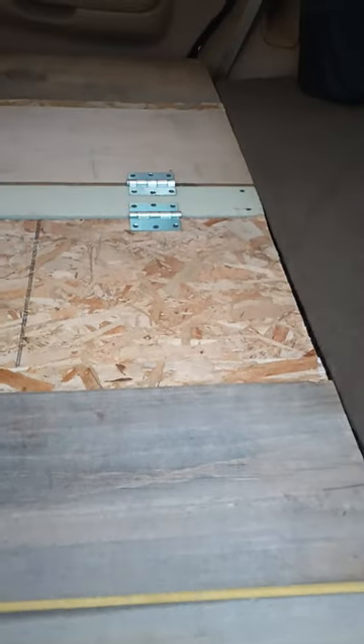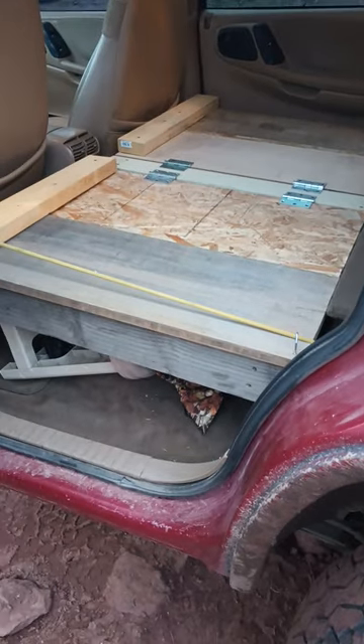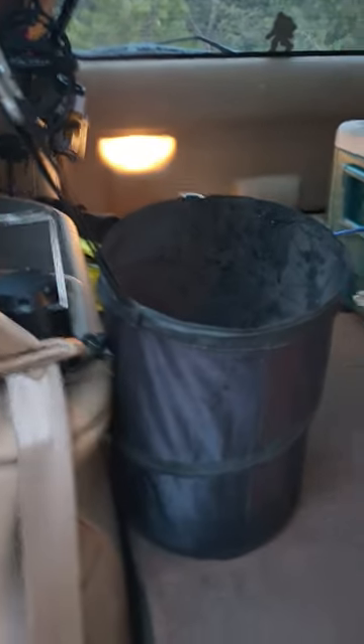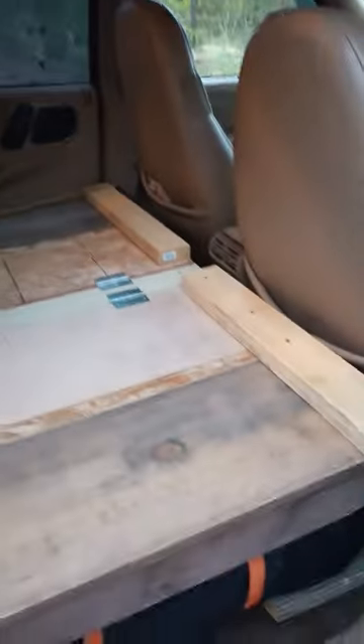Walk over — you can open up both sides. This side has all my kitchen appliances and everything. Then you can walk around to the passenger side — you can already see what's in there. That's all sleeping stuff. I've got a full mattress that airs up and comes back here. She ain't done yet, got a long way to go.